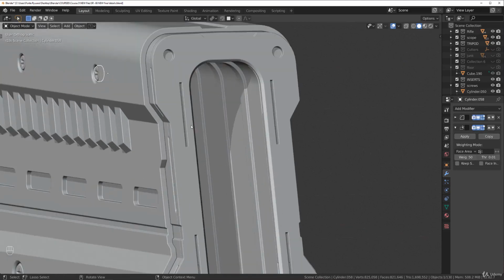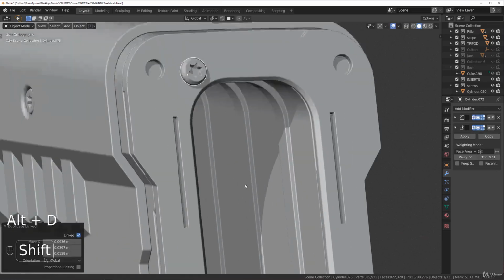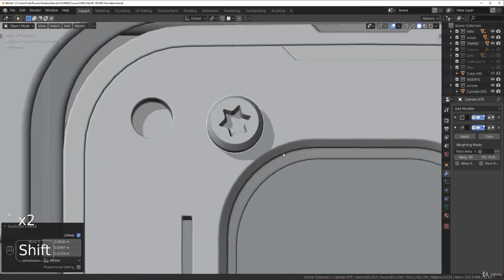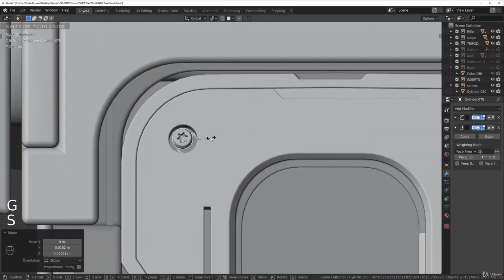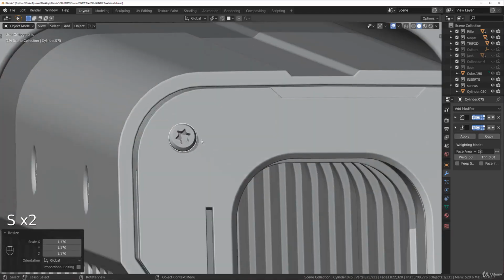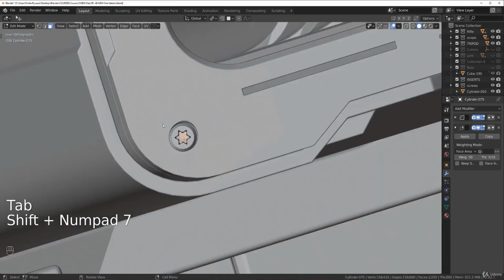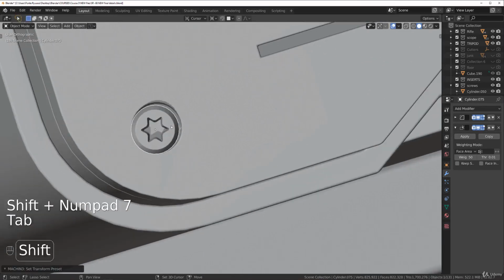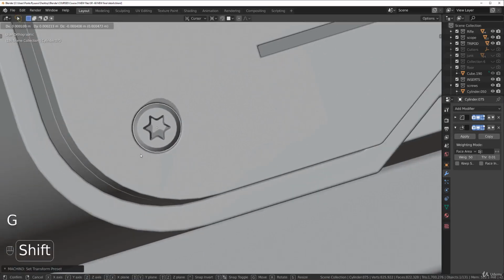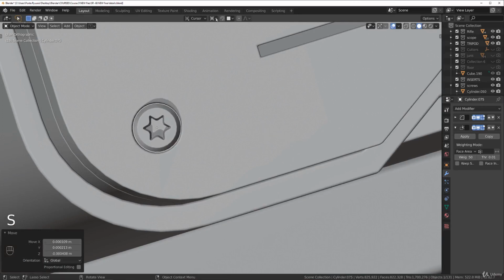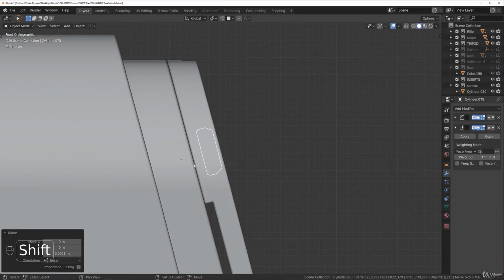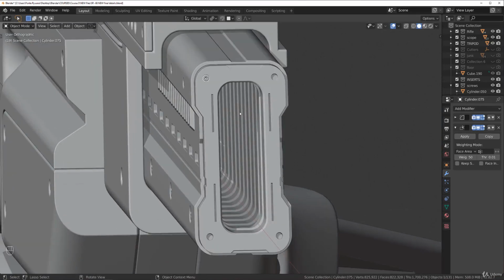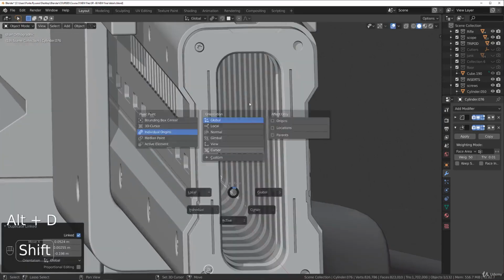Yes, we do. So again, Alt-D and simply snap it here. In fact, these could be actually slanted, you know. This is fine. So let's follow the surface. So Shift 7 in this case, so you can align to the surface of this geo. It's a little bit too big, right? So let's switch to individual origins, global, GZZ, and move it in. Now let's grab this one and Alt-D and move it down with Control because it's easier.